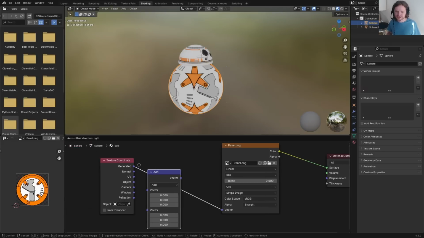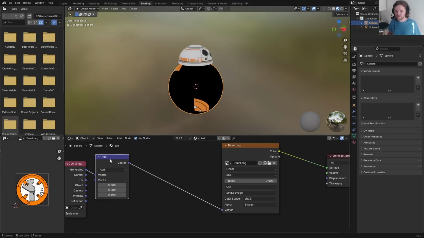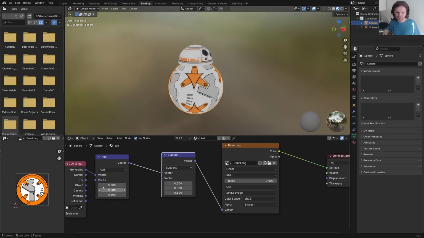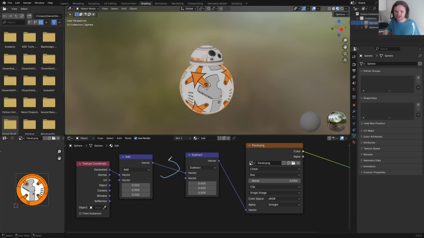What I'm going to do is add a vector math, which if it's addition will let us offset on the X, the Y, the Z. I'm going to offset by 0.5, 0.5, but then I'm going to weirdly enough undo it. So I'm adding 0.5 and then subtracting 0.5. The reason I'm doing this is we can then inject a scaling inside of here that should be locally fixed at the origin in some sense.